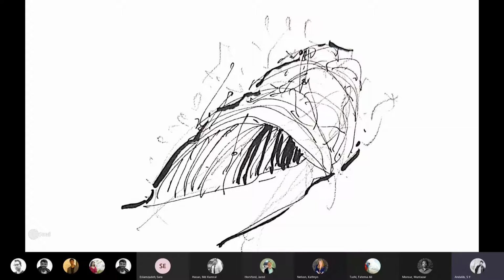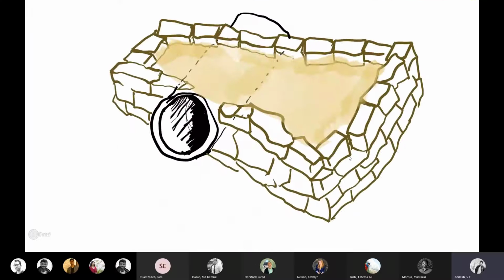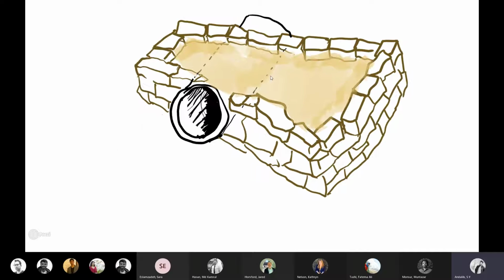So if the children go there, they can feel the cave, and fantasy play can take place in these types of places. Also, if there is not enough height, there can only be one simple pipe, and it can go to the sand play area. Definitely the sand play area needs some sort of wall to stop the sand traveling from other places. So with some basic treatment, we can install this really easily.